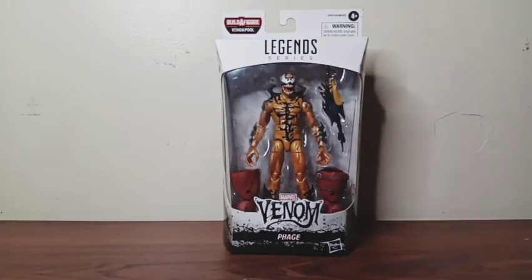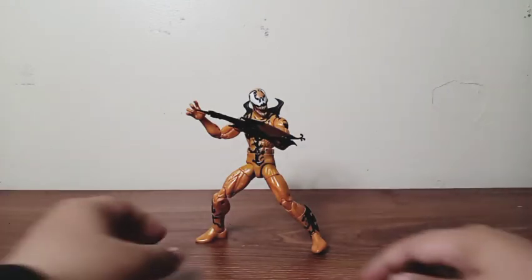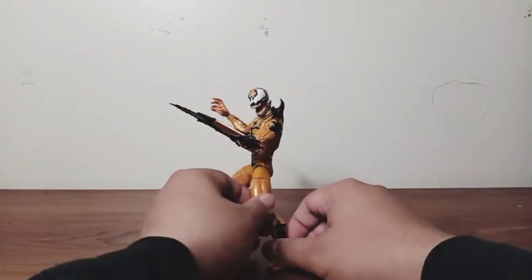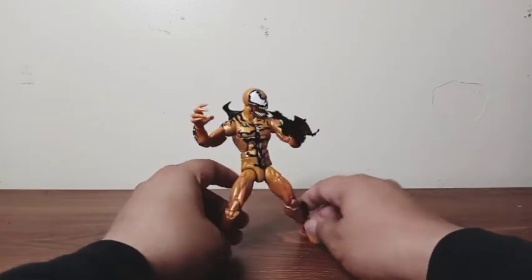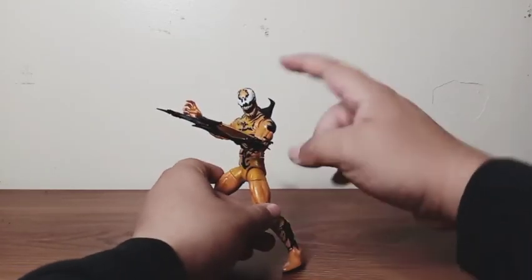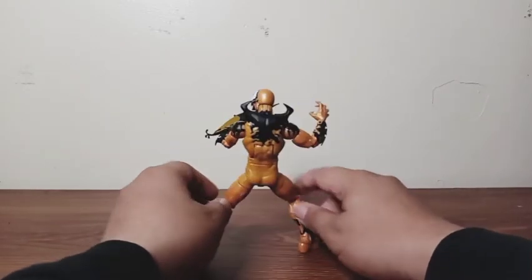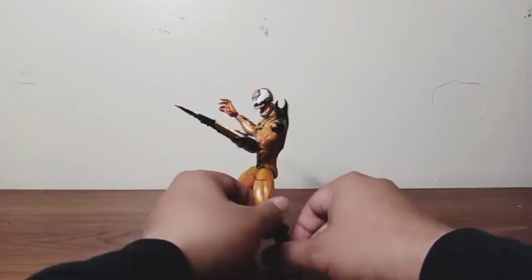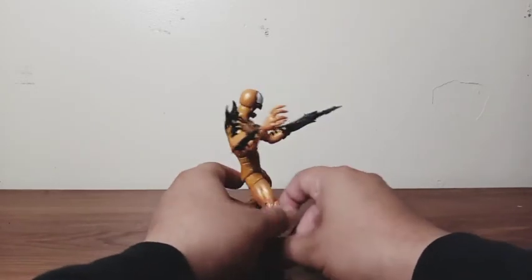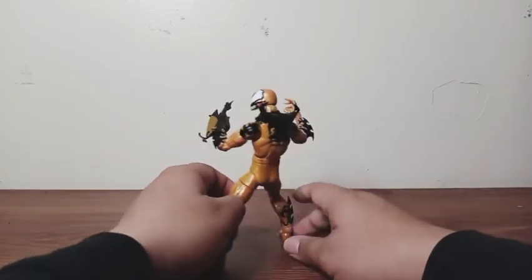Let's take him out. And here's the figure out of his box, and his design is very good. And we get these nice paints on this guy, and especially the head sculpt that looks so sick. When this guy came out, I never saw him before, but he looks cool. Okay, so now let's get on with the accessory that this guy comes with.